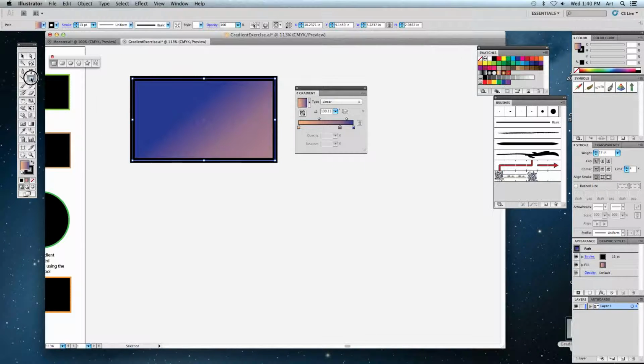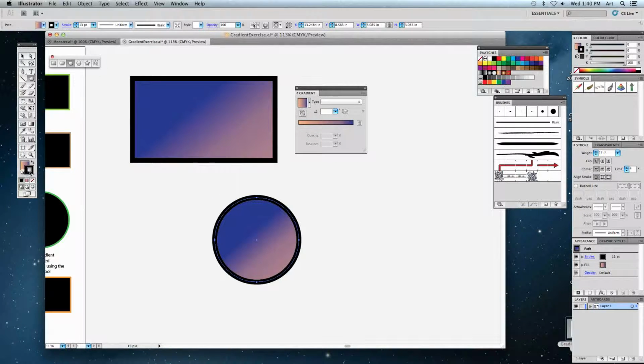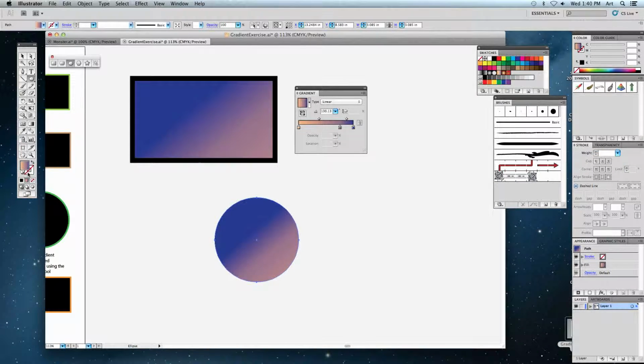Let me show you what this looks like. Let's make a circle. Holding down Shift will give you that perfect circle. I'm going to get rid of my stroke. Remember, you can click on that bottom right-hand side. That'll get rid of the stroke. In this case, I'm going to turn it into, say, a radial type gradient. This is a great way of creating a spherical type gradient that you want to create.